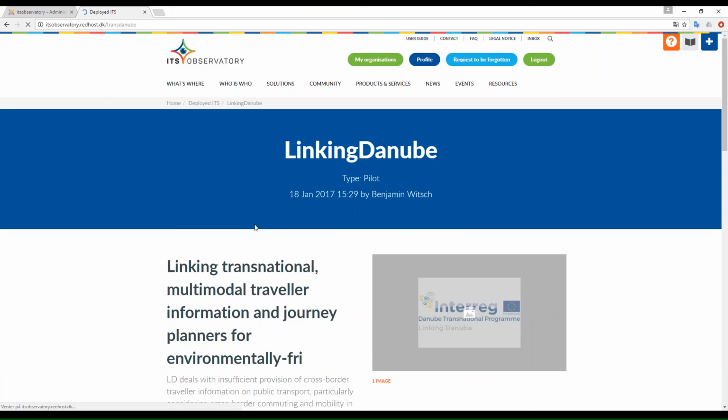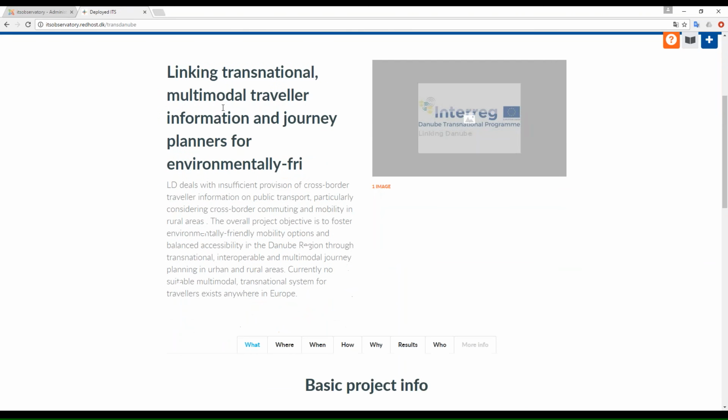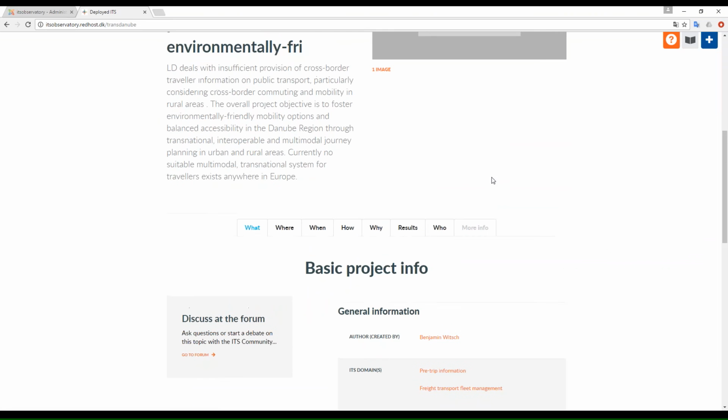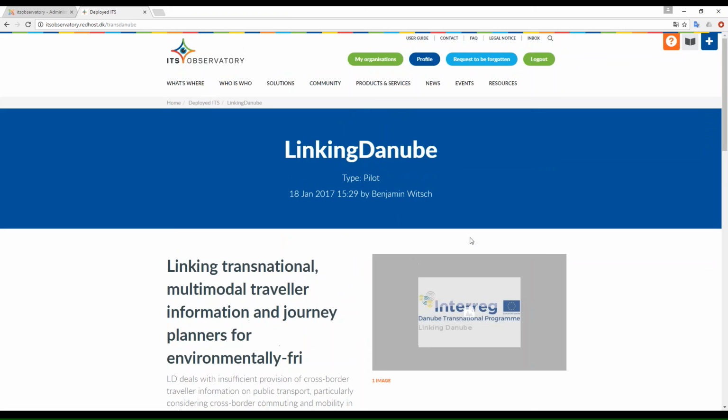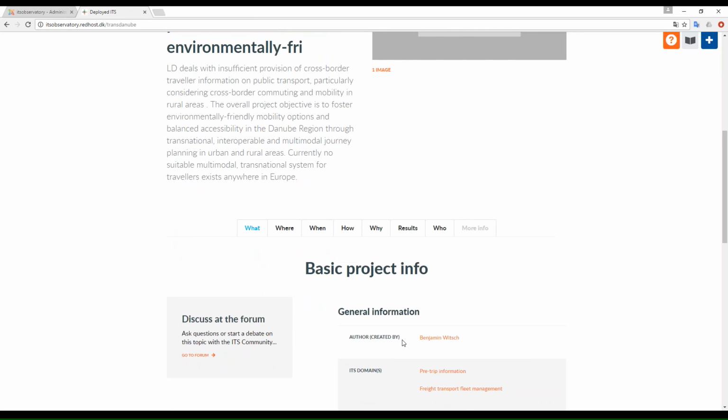And then when it opens up, then the different fields it outputs out here is based on what was entered into the fields we saw before. We also saw the groups we had before: the what, the where, the when, the how, the why, the results. These are parts of the data specification for deployed ITS for this specific project. Your project might not have these field groups. It might not have these types. It might have different types. But every website consists of different types and categories and classification, and of different field specifications.